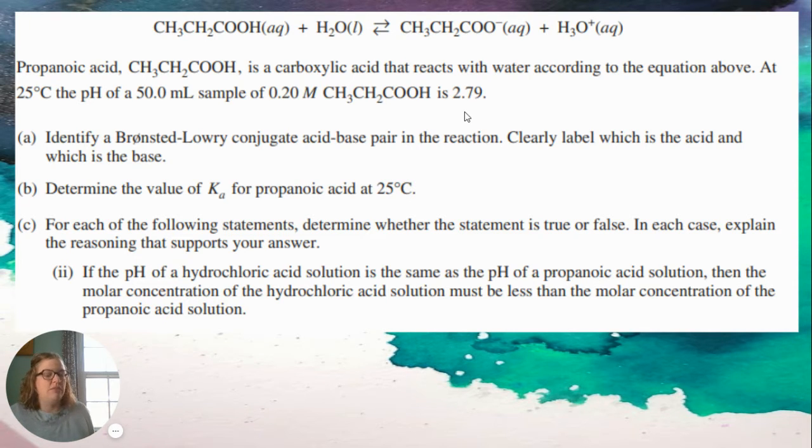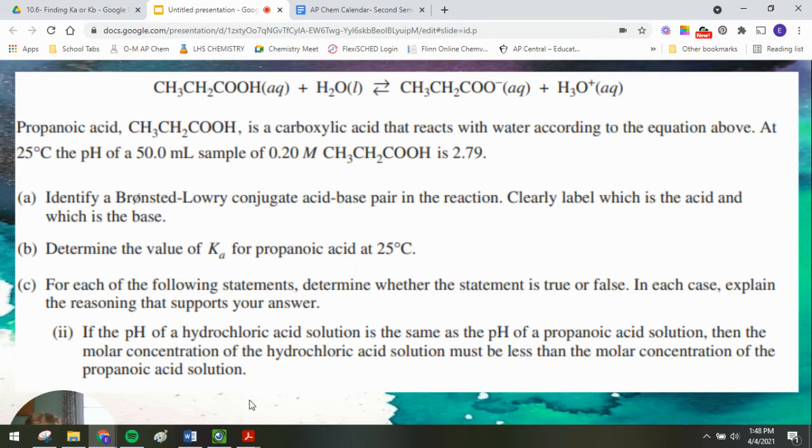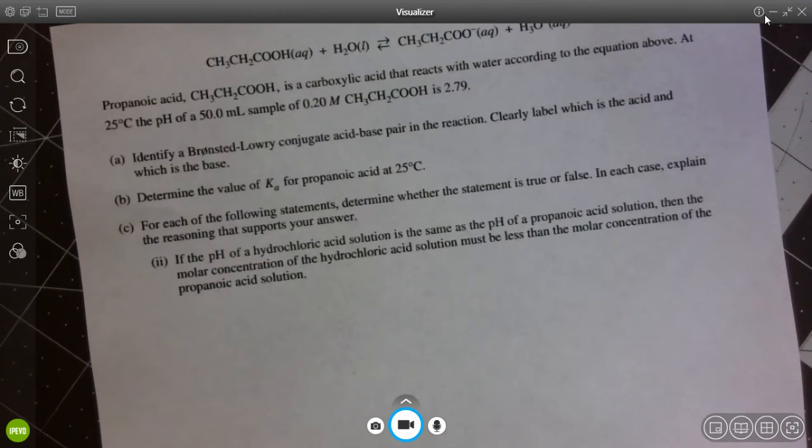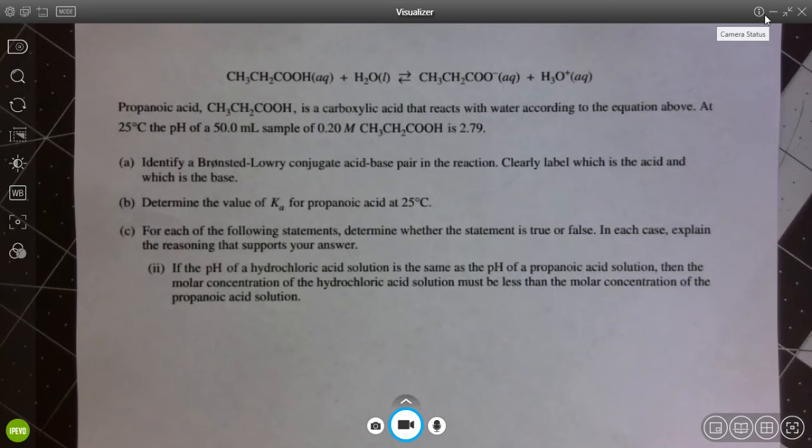So you see here they've given you some of that information to fill in. What we're going to do is work through the different problems to give you a feel for how this goes. I cut out C1 because we haven't technically talked about that. We're going to talk about it in the next couple lessons, but you'll see how they like to interweave and overlap a lot of these concepts. So I am going to get into the doc cam so we can write some stuff down, and then we will get cracking on this.